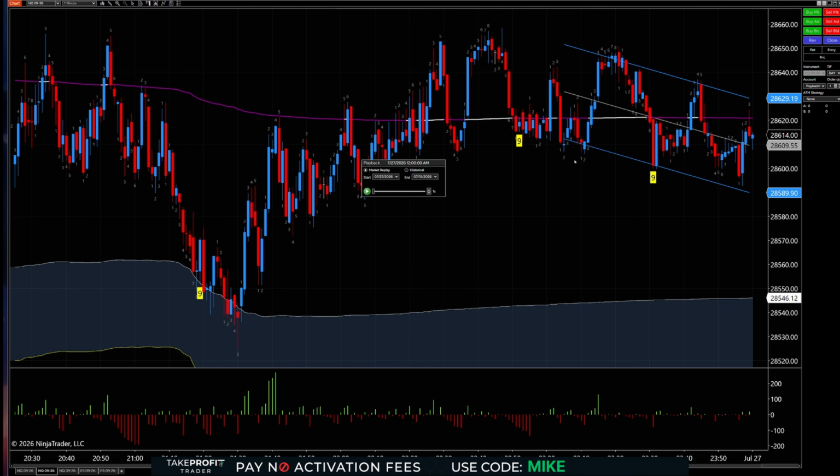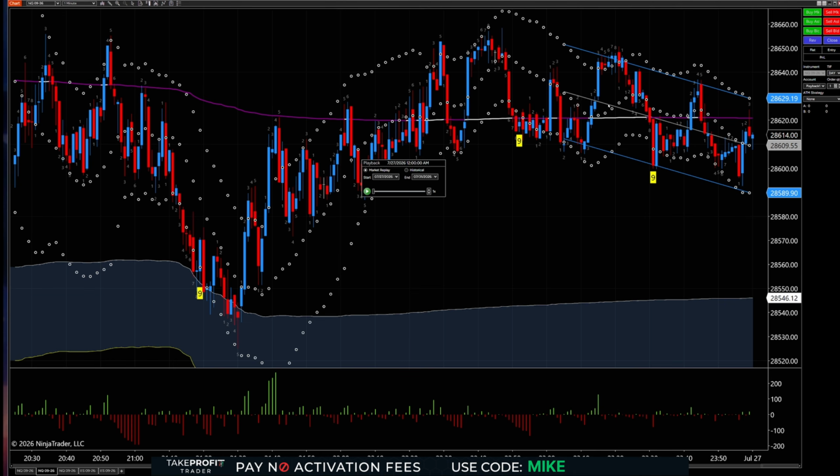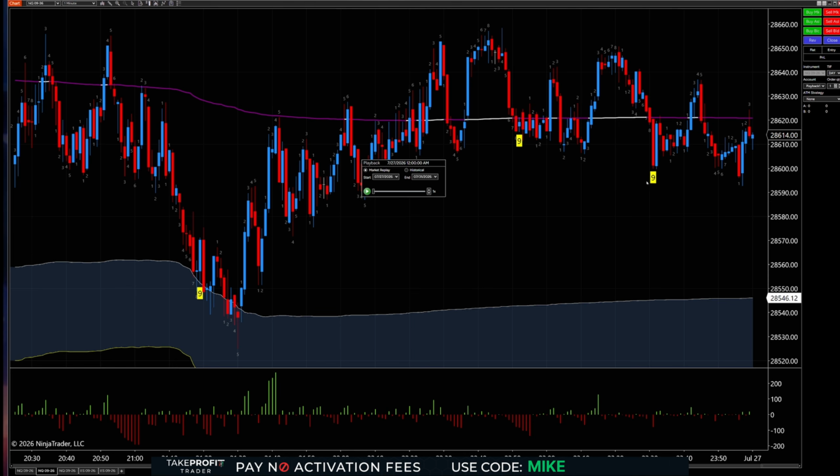Now notice something a little bit different than what we saw earlier. Earlier we said, okay, I would have sold here. Well, what do we do right up in this area where we're at? I'm just going to remove this real quick off the chart to clean things up a bit, because all we're going to be focused on is this VWAP line. Are we above it? Are we below it? And if we're below it, we're just looking for a swing point to play a breakout from.